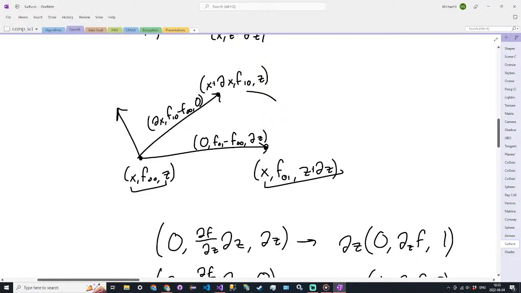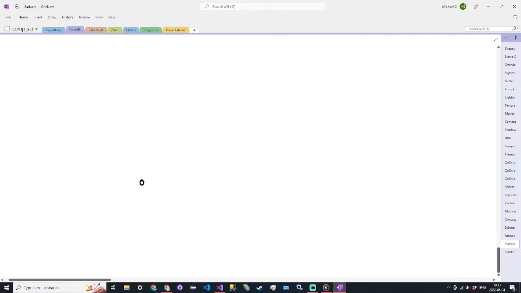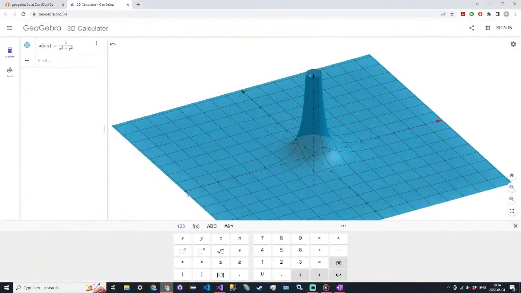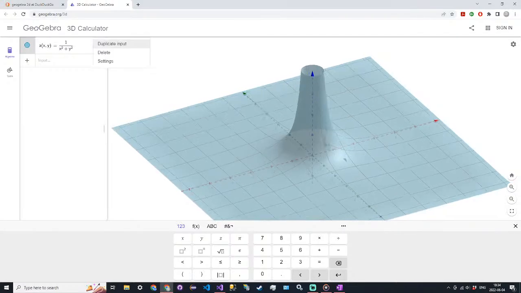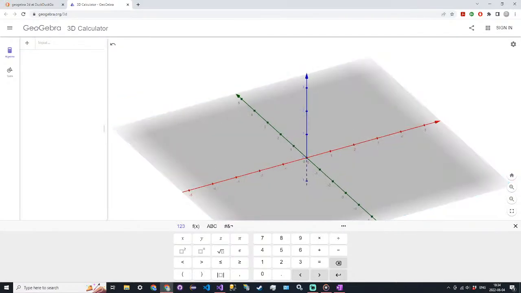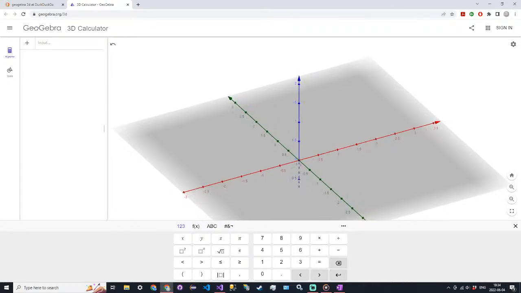Okay, so we have 4 points. GeoGebra will actually come in handy here. It's very slow for some reason.